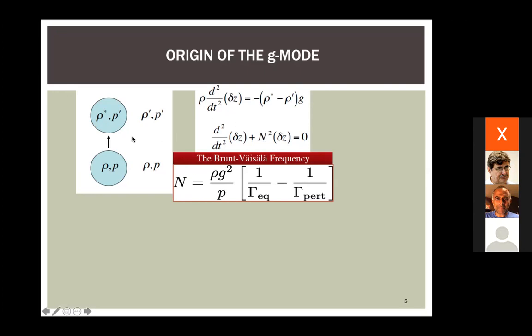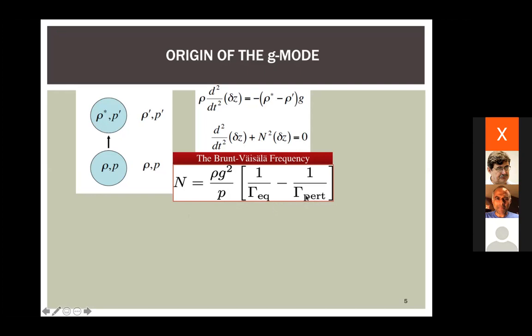Doing it a little bit more carefully with just the Euler equations, a non-relativistic version leads to a characteristic frequency called the Brunt-Väisälä frequency, which is given here by N. It depends on the equilibrium density, the equilibrium pressure, the local gravitational field, and the adiabatic index, which characterizes the equation of state. Gamma is that for the equilibrium equation of state, and this is for the perturbation. So the characteristic frequency depends on how far off equilibrium the matter is being perturbed.